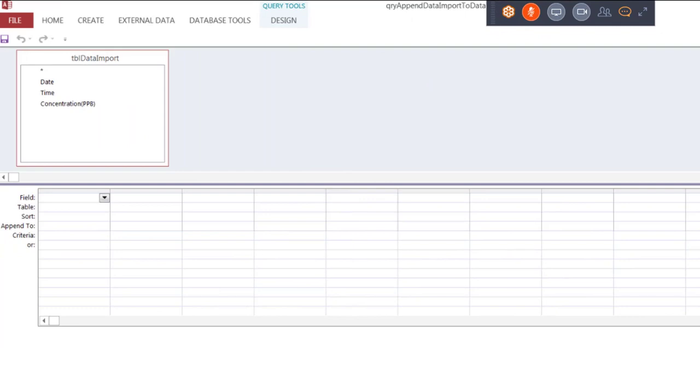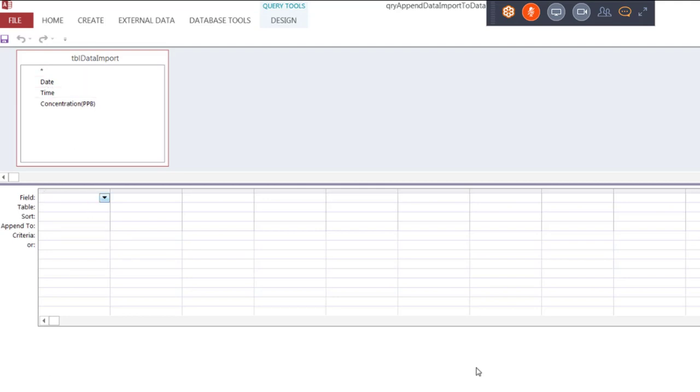So when I click on this set up transfer to data verification table button, let's see what happens. It opens up this query design grid, and it has two panes. The first pane is this top area here, and this shows your data import table and the columns in it.